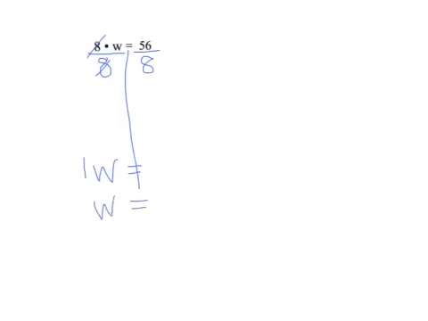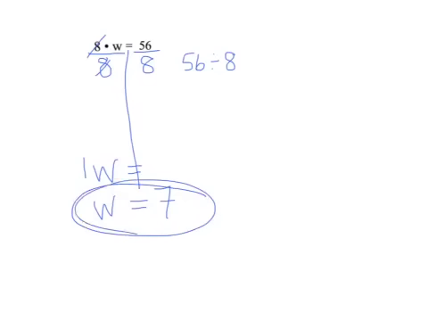On the right-hand side of the equation, it says to do 56 divided by 8. If you're typing this into your calculator, you want to make sure to put the top number in your calculator first. We do top number divided by bottom number. 56 divided by 8 is 7, so now we know that w is equal to 7. If you wanted to check your answer, you could put 7 right here. 8 times 7 really is 56. We checked it, and it works.